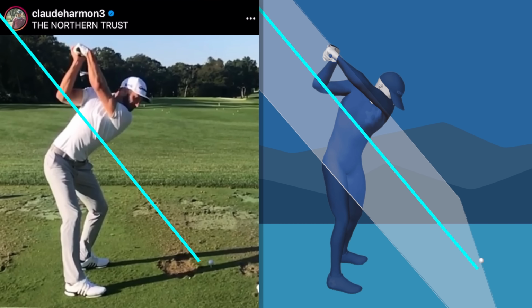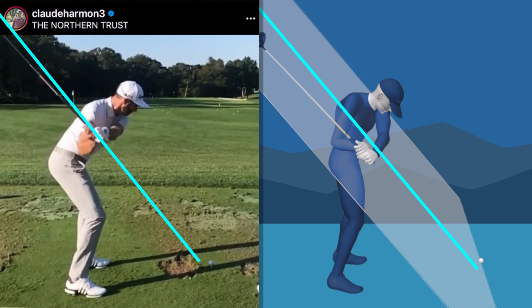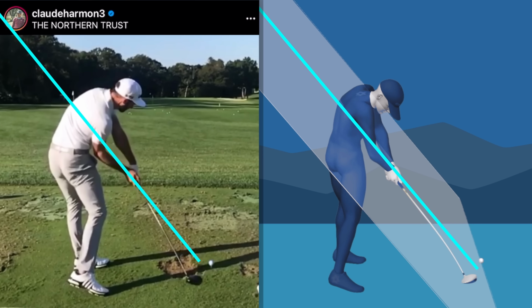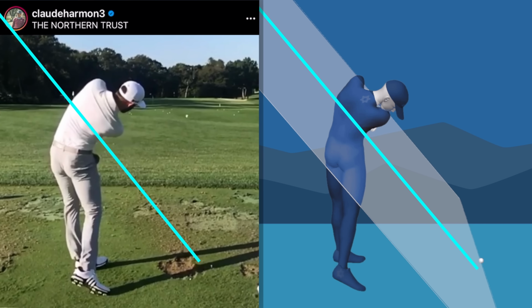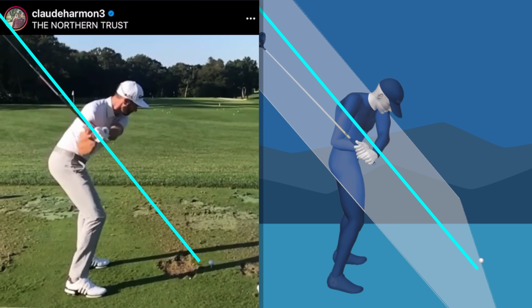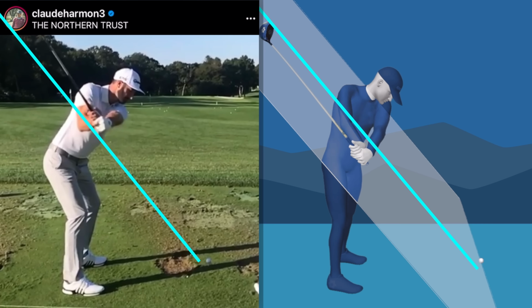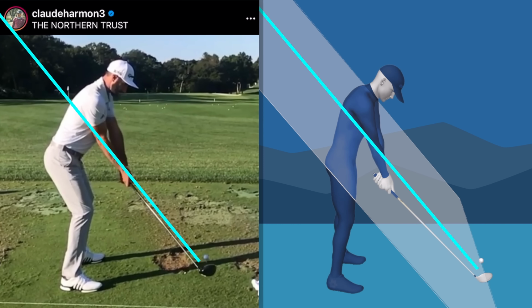So we're going to stick with DJ here on the left and our same pro, same exact swing here on the right. We'll also position our blue plane lines the same way we did in the first two videos, which is from the heel of the club up through the elbow. As these guys move, notice how much shallower and underplane their swings appear. Appear being the operative word.